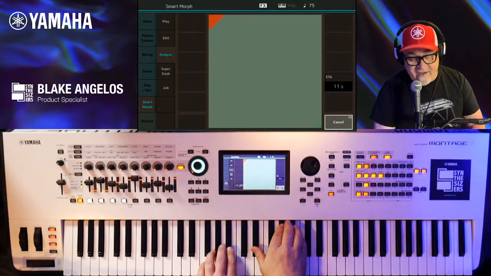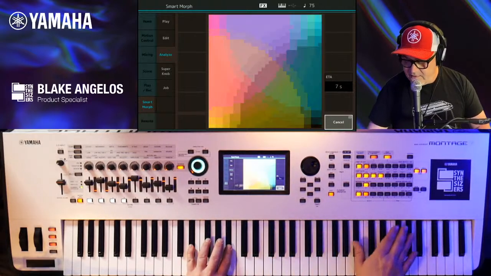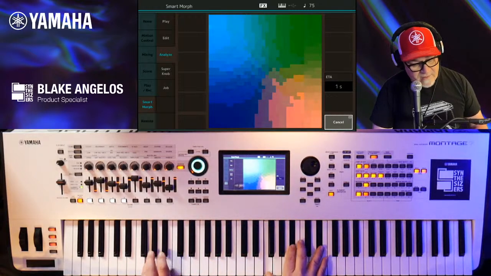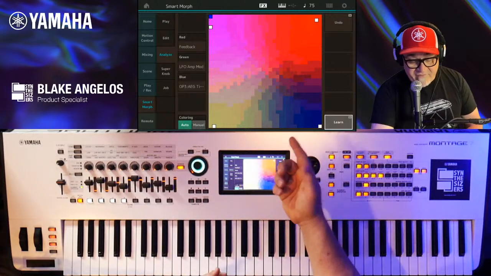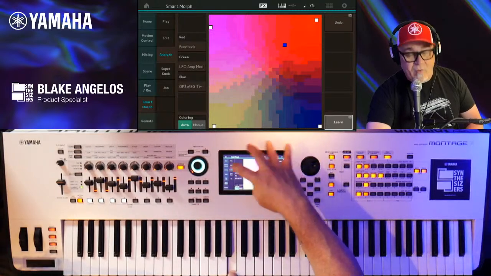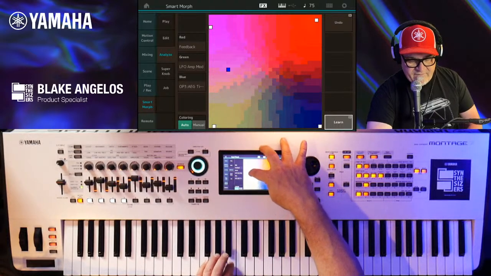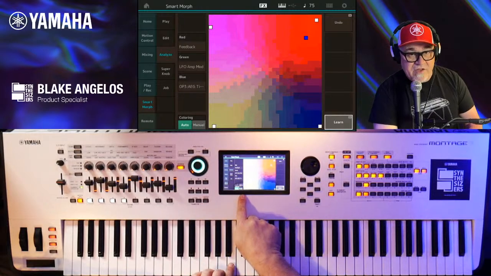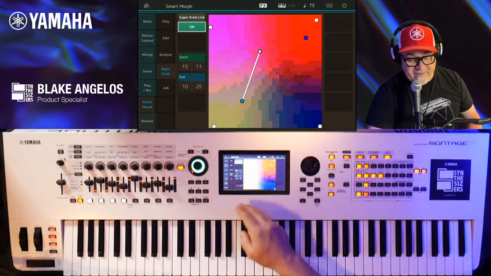So I just ran it again, and again, I love this about it, that you can play while it does its thing. Pretty cool. So now I have a new one here. You notice that any of those parameters I changed over here were chosen by the AI in this case. Now I'll come back to the coloring where you have auto and manual in a moment when we create one from scratch. I want to move on. I want to show you some other things that are cool about this.